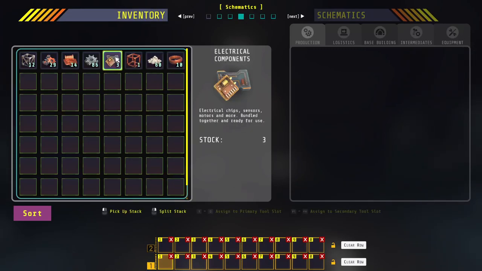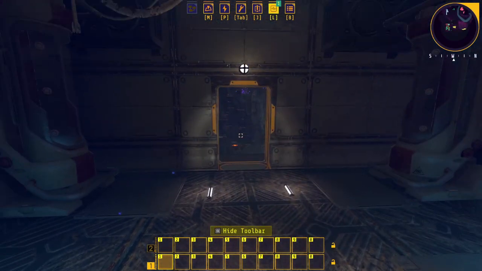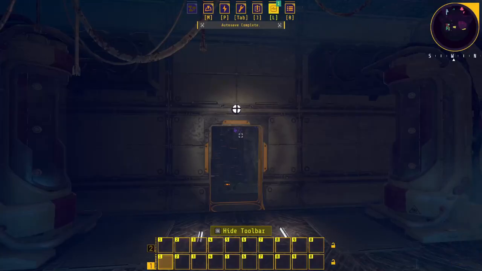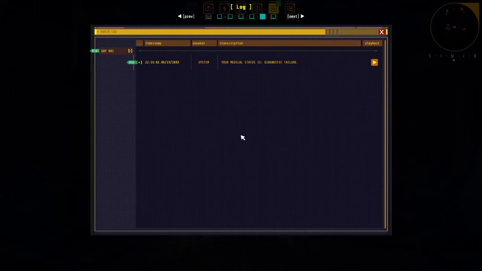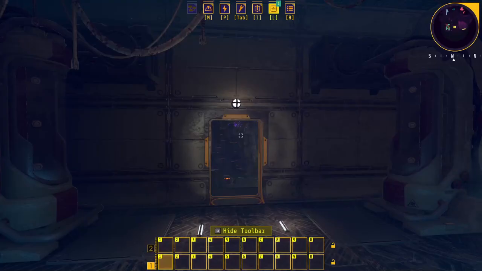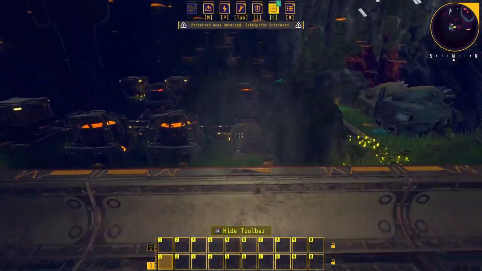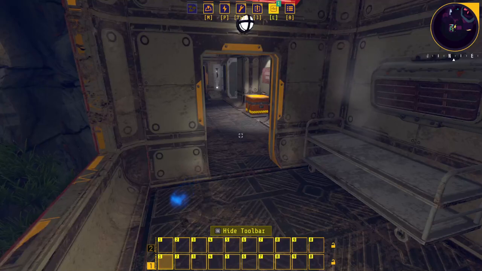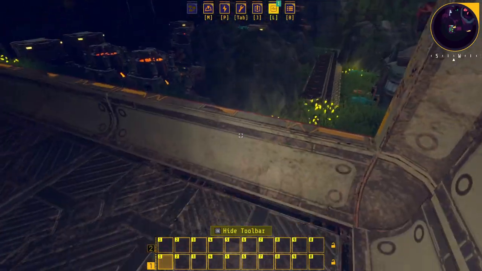I don't want to leave. We're just going to live our life in this little area. P, what is P? Power network. J, what is J? Journal. L, what is L? Audio log. B, what is B? Data bank. When we jump, we get some hang time. We're in the air for a little bit. Red screen of death.